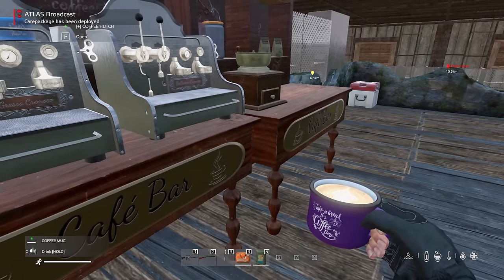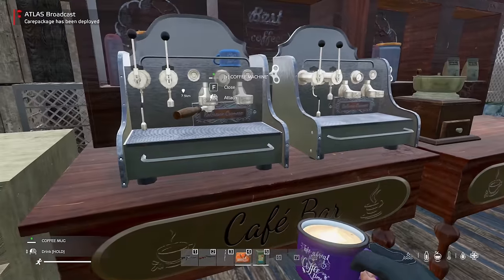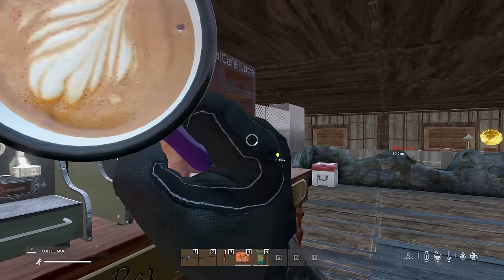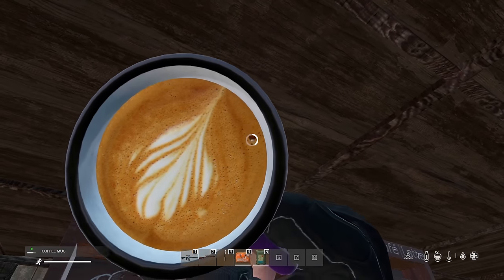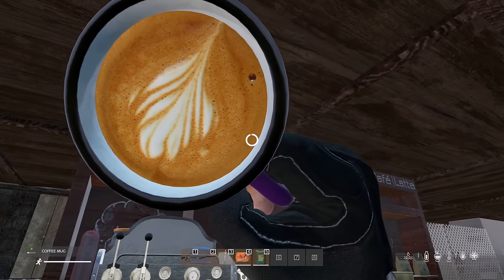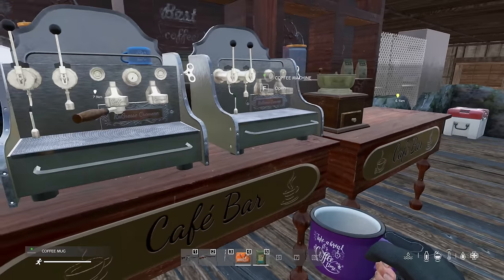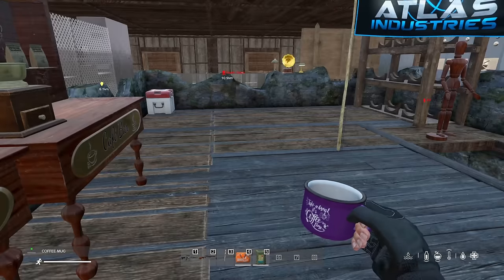We're gonna drink this one and then we will make a new one. But this is just our victory mug, our victory latte. But yeah, so we're gonna go finish making this last one again, and then we're gonna go to Trader and sell them and see how much we make.